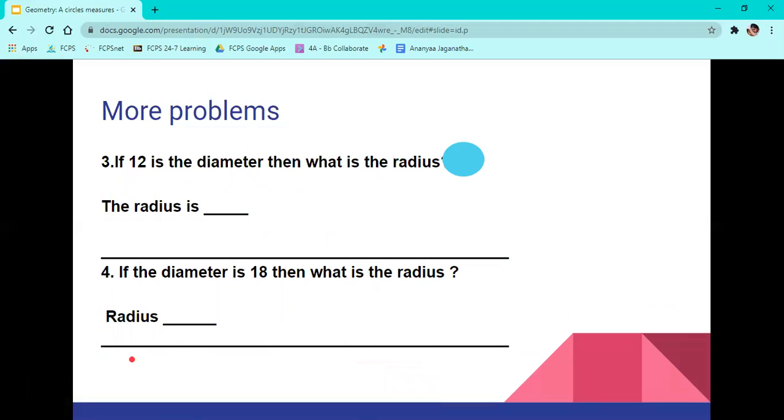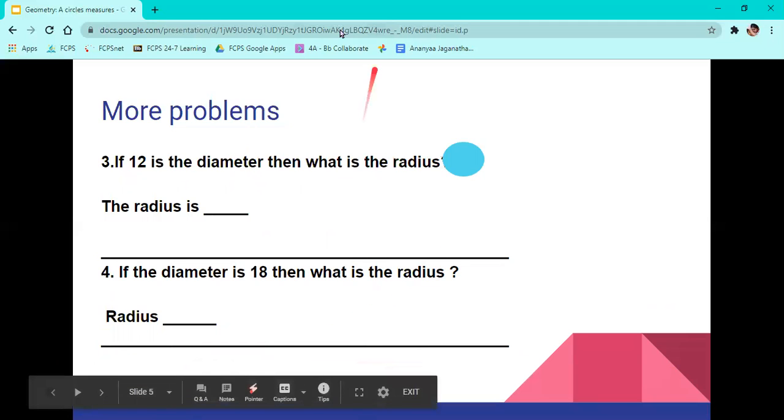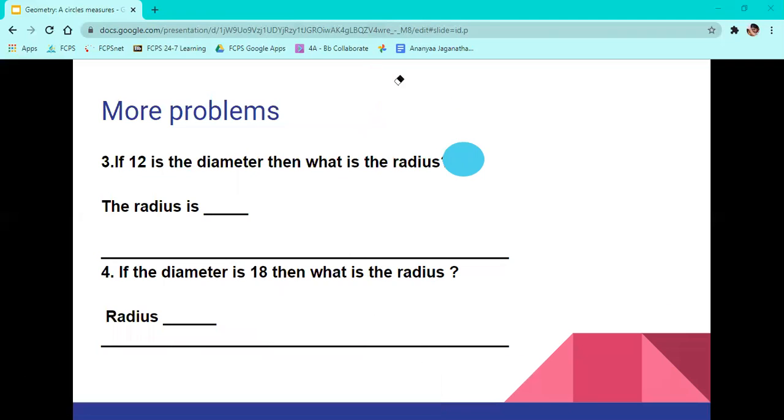Here are more problems. Go ahead and solve them. Don't forget to check them. Also, before you solve them, please participate and have a notebook and pencil around you. Write down the answers as you go. We'll give you a few minutes to solve them, and then we're going to go over the answers.